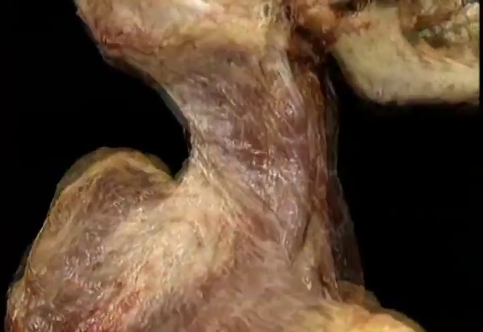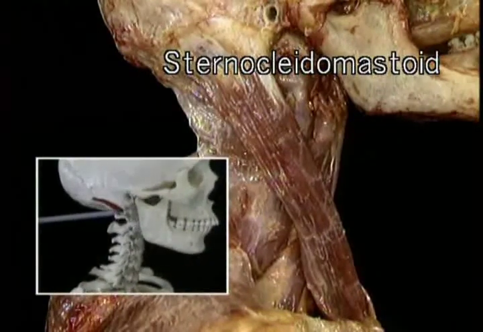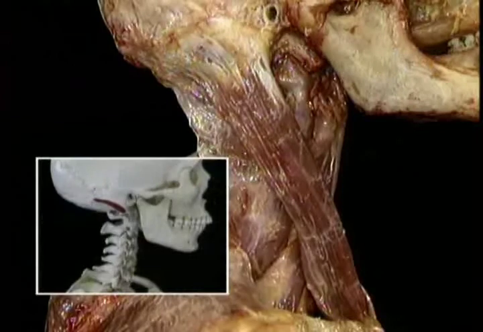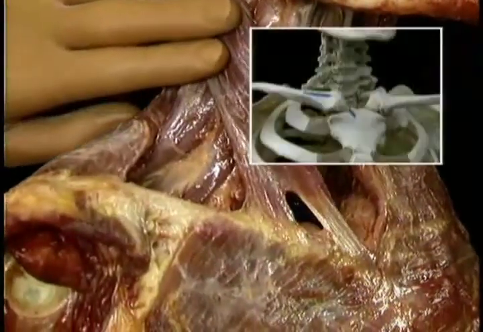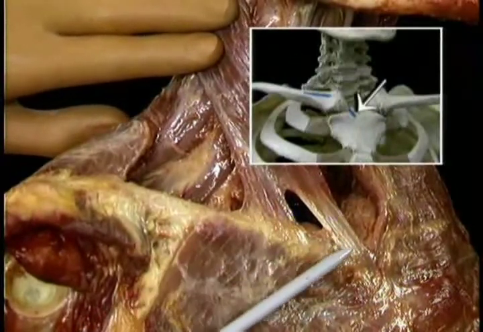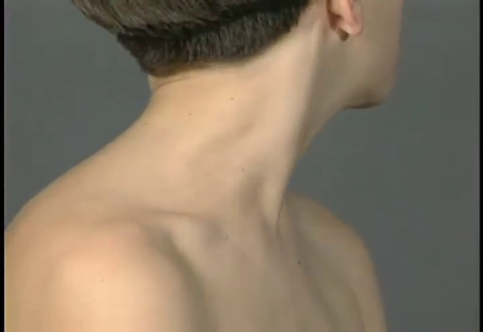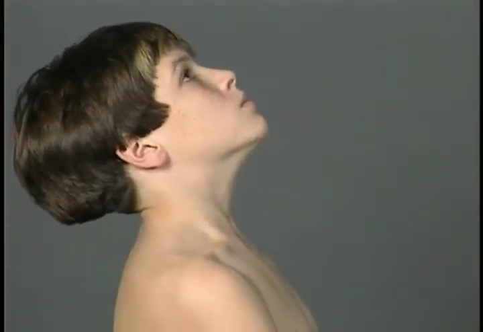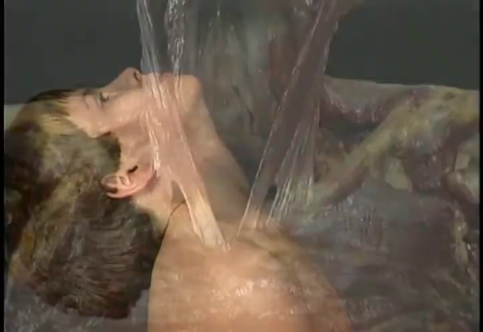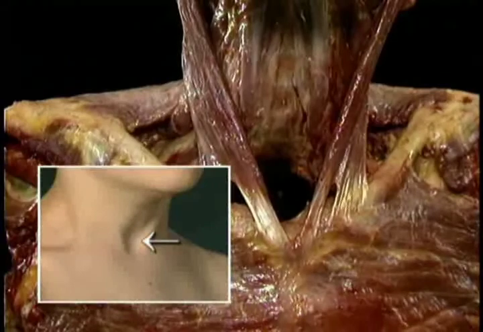The last muscle to add to our picture is the sternocleidomastoid. It arises from the mastoid process and just behind it. The sternocleidomastoid muscle runs downwards, forwards, and medially to insert partly on the medial end of the clavicle and partly on the manubrium. Contraction of one sternocleidomastoid produces rotation of the head toward the opposite side. Contraction of both sternocleidomastoids together produces flexion of the head and cervical spine. When we're leaning backwards, their tonic action prevents gravity from extending the head and neck. The tendons of insertion of the two sternocleidomastoid muscles, together with the medial ends of the clavicles, define the hollow in the lower part of the neck.